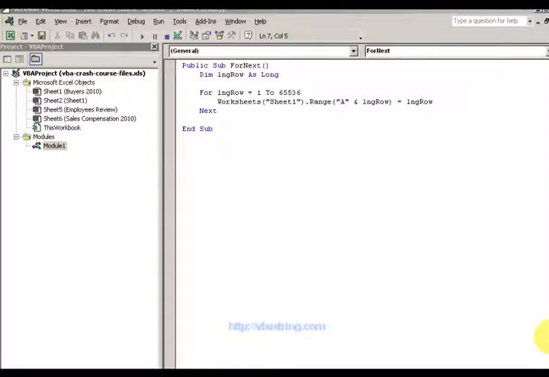Basically it's For something to something, and then Next. So we do it for Do this until this happens, and that's kind of the Do loop. You do the Do loop until a true statement happens. But you do the For Next for every cell on the worksheet. Do something, or evaluate a cell that you get to. So we're going to go ahead and look at the For Next.